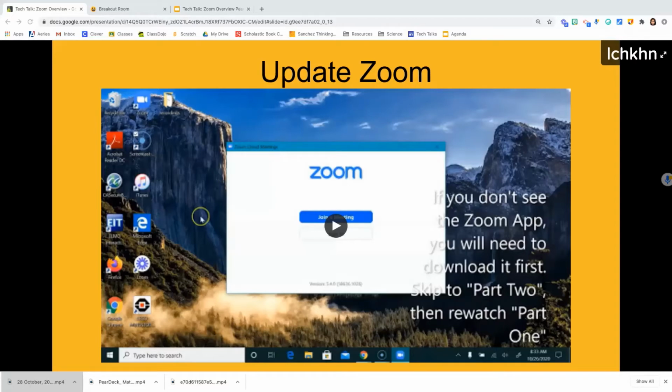So Yoko, yes. If you already have Zoom, the app in Clever, you're asking us to update it? Yeah. So whatever we have, the district cannot update for all of us. We have to do it individually. That is correct. Oh, okay. Yeah, the district cannot push out an update. You're going to have to update it on your own. Okay, I see. If you have any questions on that, please reach out to me.